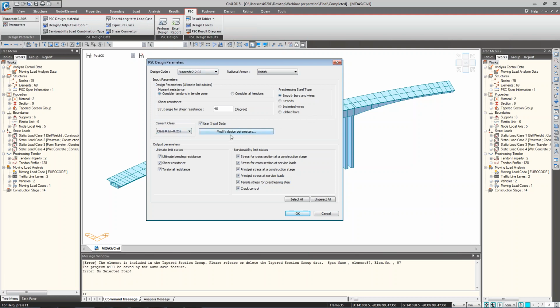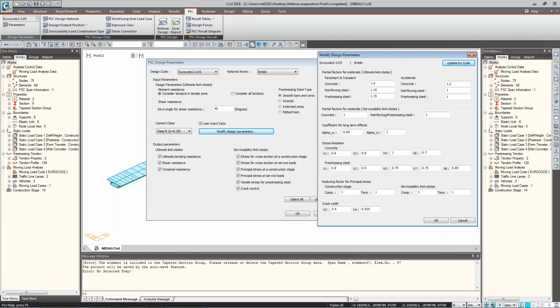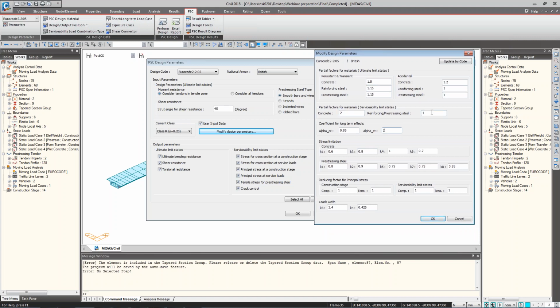And if you go to this modified design parameter option, you can select various different parameters for the design based on the Eurocode. And you can change all these features, or you can update them by the code using the recommended value from the code, Eurocode 2 or British National Annex.